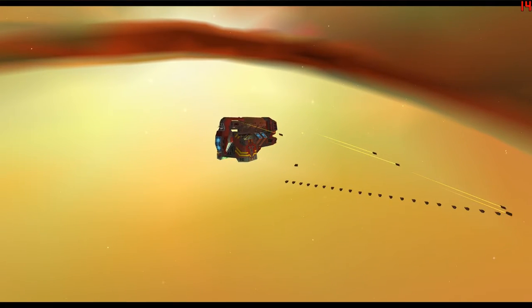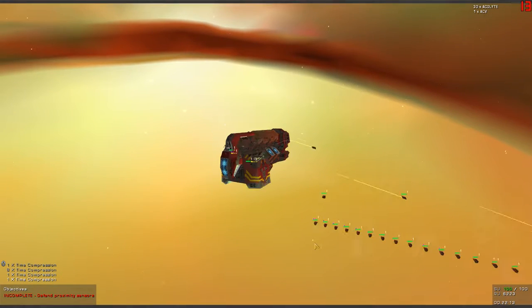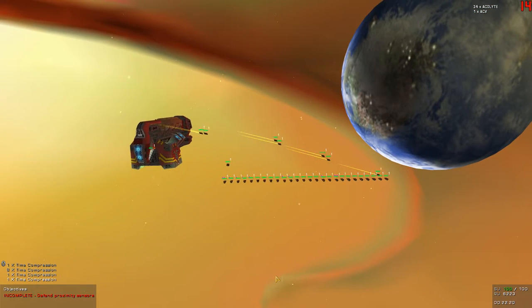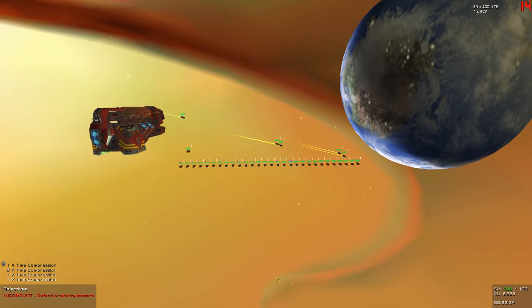Stand by Group 1. Warning, the proximity sensor net is under attack in Sector 110. If the net fails, the Tidan force can run their entire fleet through the hole. We must defend the net immediately. Stand by Group 1. Stand by Group 1.